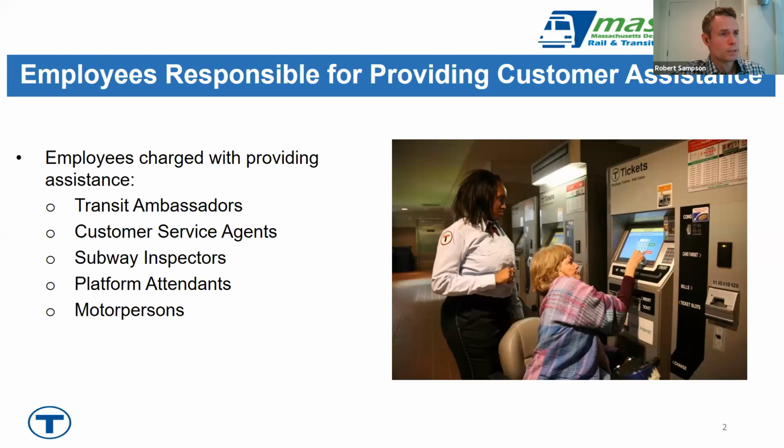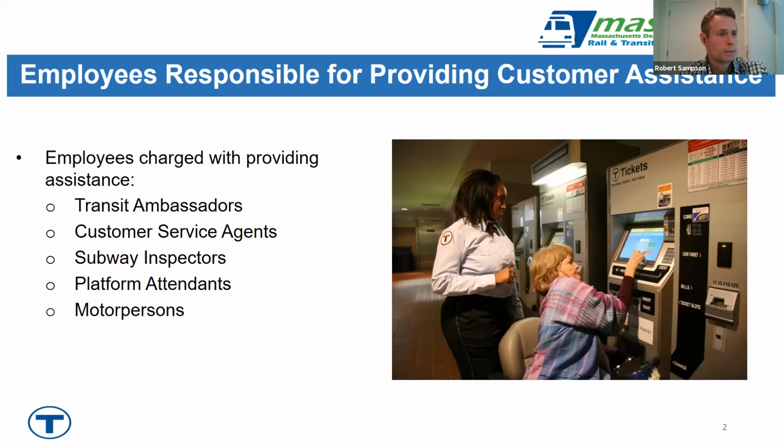Subway inspectors, when necessary, are also responsible for providing customer assistance in a way that is nearly equivalent to CSAs and transit ambassadors. Although they may not be as visible, inspectors are strategically located along each subway line, allowing them to respond to requests for assistance in a reasonable amount of time during all hours of service.